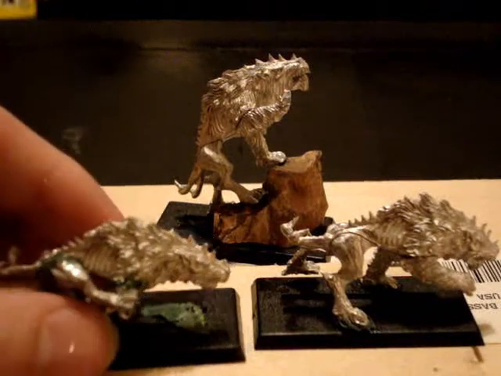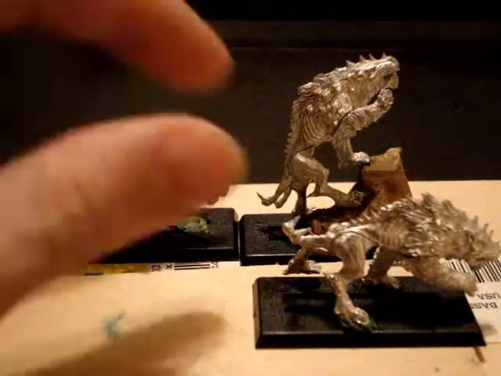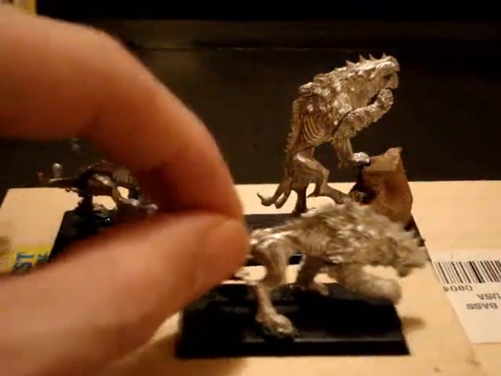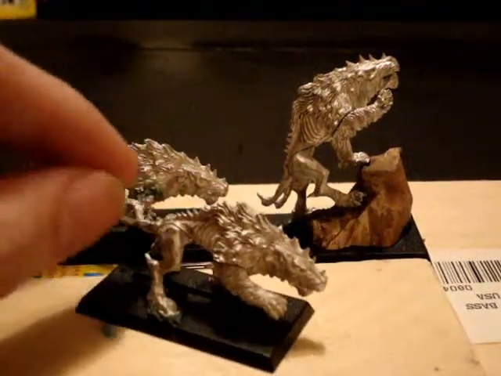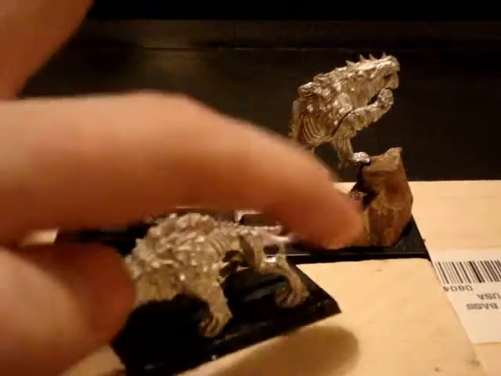And really you shouldn't be intimidated to green stuff some fur, because fur is probably the easiest thing you can green stuff. It's easier than smooth. And this one's pretty much the normal one. I just did a little bit of bending, cut the tail to separate it.